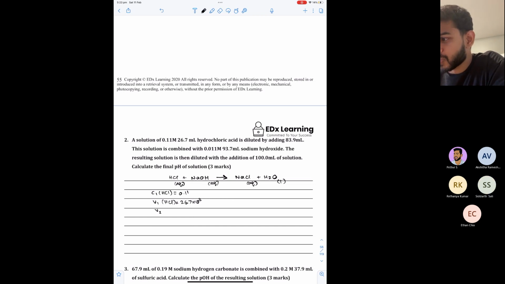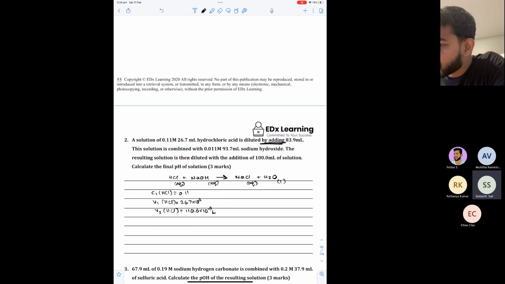Good. Right. So the first way I tried to trick you all is by saying by adding 83 ml. So V2 is not 83 ml, and they'll often try to trick students this way. If you have 10 ml that added 90, V2 is not 90, V2 is 100. So good pickup. So what is that, Sid? So you said it's 83 plus 26. Just tell me what the amount is. 110.6 ml. Good. You got V2.